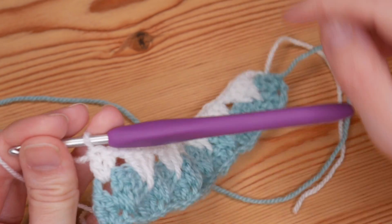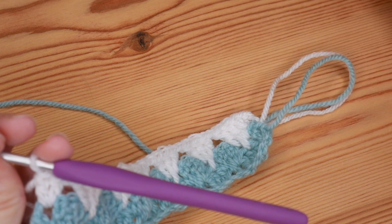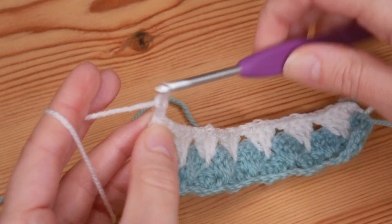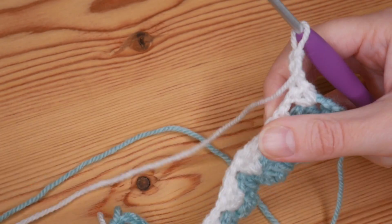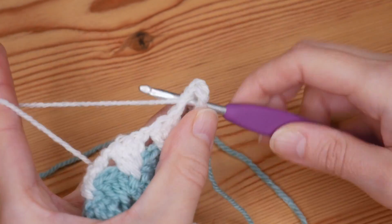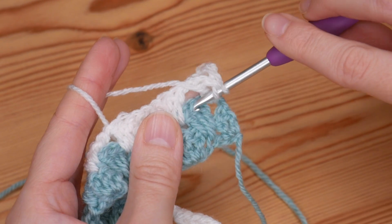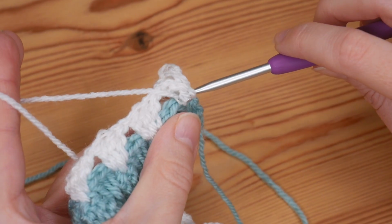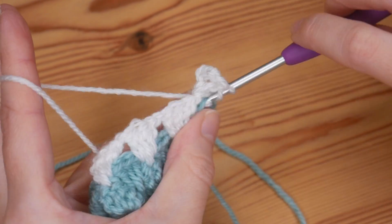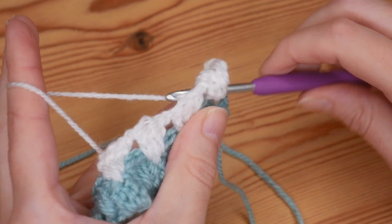I'm going to do 1 final row in this white and then show you how to pull up that blue colour again to carry on. So I'll chain 2, and again I'll be working my spike granny cluster, so treble, spike stitch down into the top of that middle treble, and then a normal treble again.